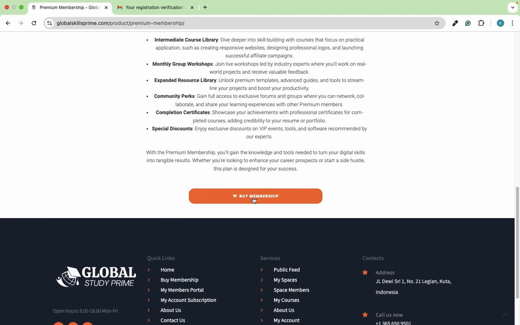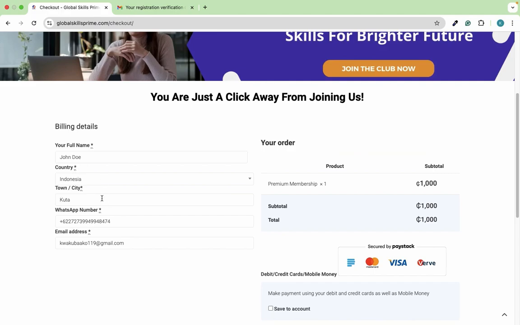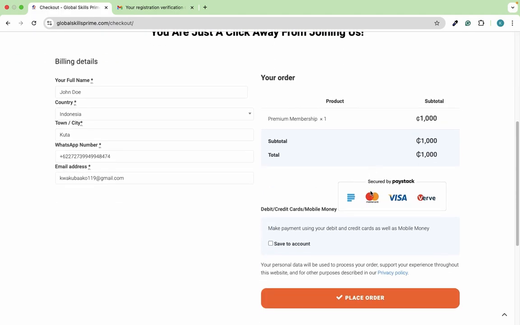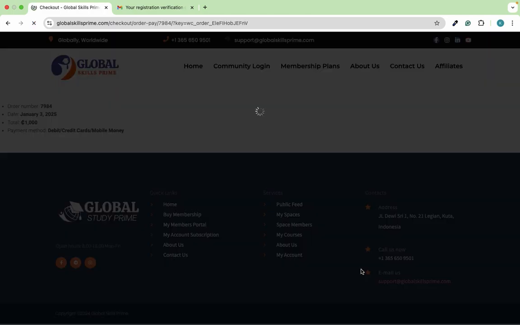It brings you here, and then you click on buy membership, and then it takes you through the checkout page. Your details have been filled, and then you just need to pay this amount of money. You can use a credit card, or you can use mobile money. Any of them is fine. Then you just click on place order. This is going to take you to the payment gateway for you to add your payment details.